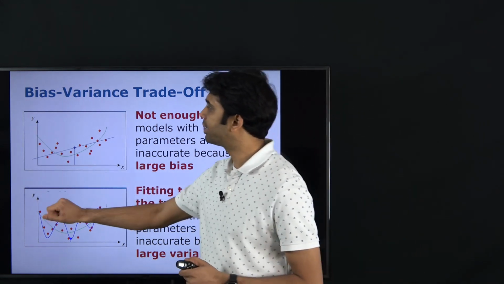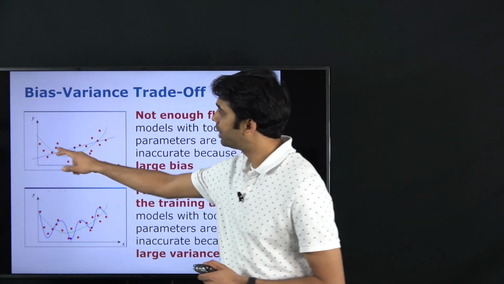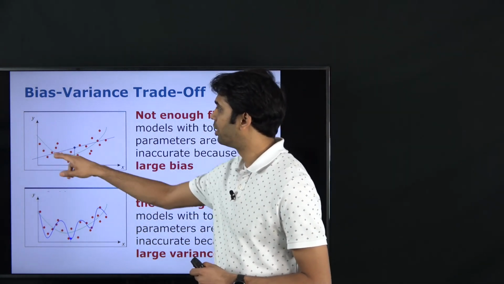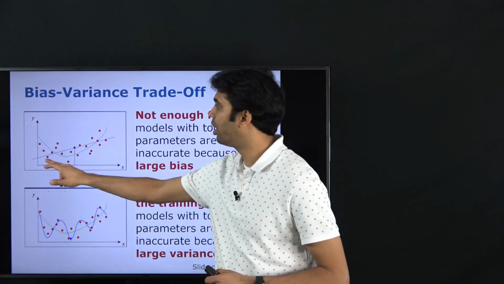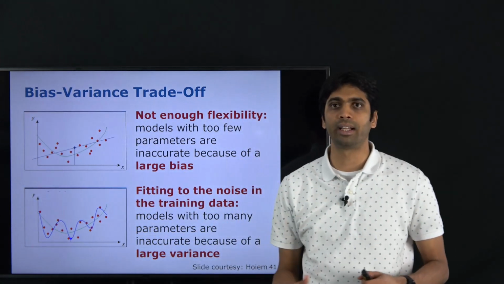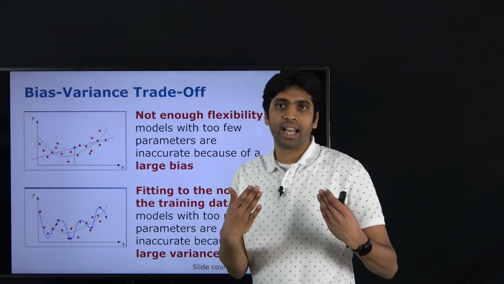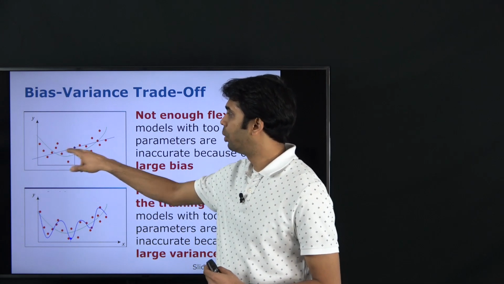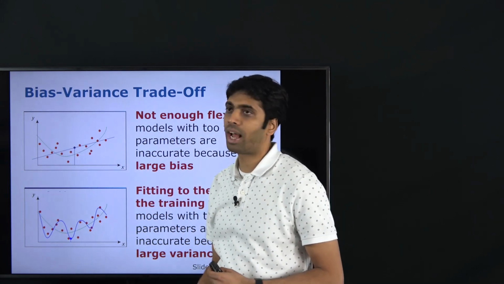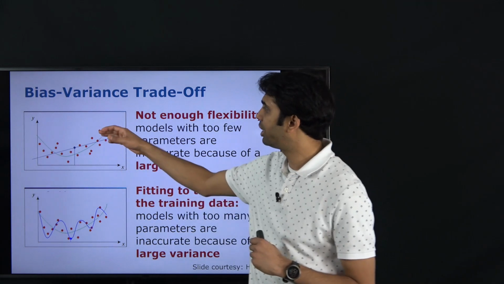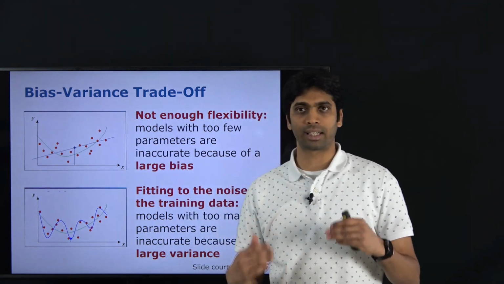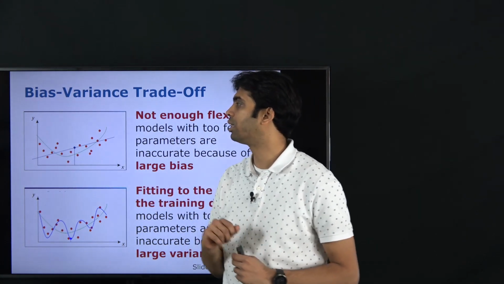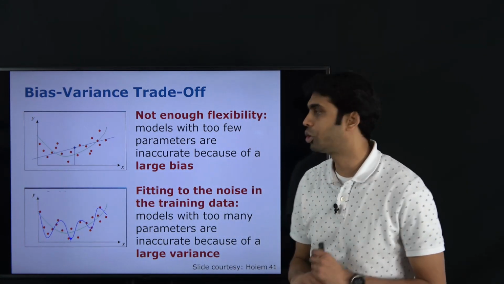So if we take this example, these red dots that you see in here are the training examples. And let's consider two different models, the one in green, which is a parabola, and one in blue, which is a straight line, right? In this case our classifier is a simple classifier. So the blue line says everything on top of the blue line is, let's say, class 1, and everything on the bottom of the blue line is class 2. And the same holds for the green line, where everything on the top is class 1 and the ones on the bottom are class 2.